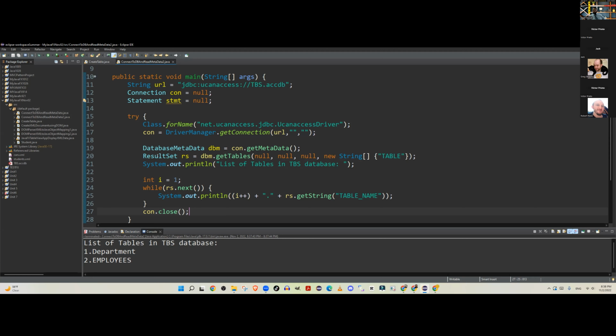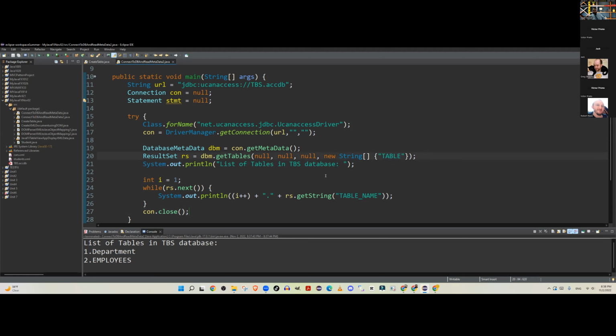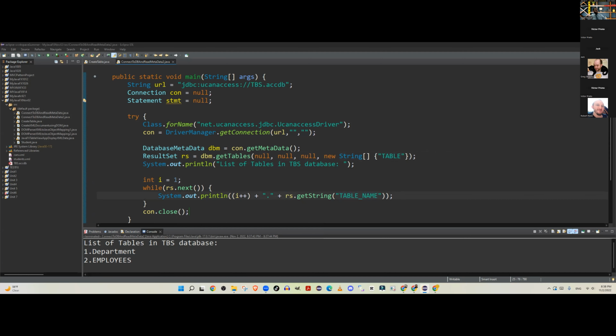So the result set holds the entire array of tables. And we are running the while loop as long as the result set has data to throw. And every time we are in the loop, we're asking the result set to give us the name of the table. So this could be a good thing if you are writing a Java application that will tap into a database and you want to see the list of all the tables in a database. That's basically how you can do that.